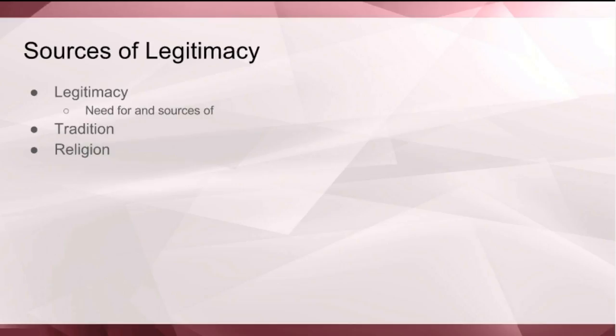Religion. In the United Kingdom, there are two established churches, that is to say two government religions. The one for England and Wales is the Church of England, sometimes referred to as the Anglican Church, and the established church in Scotland is the Presbyterian Church. And in both instances, the monarch, Queen Elizabeth, is the head of both. So in this system, the government can claim some sort of mantle of authority from religious institutions. They kind of bolster the legitimacy of the government, and that helps people accept some of the decisions that the government makes.